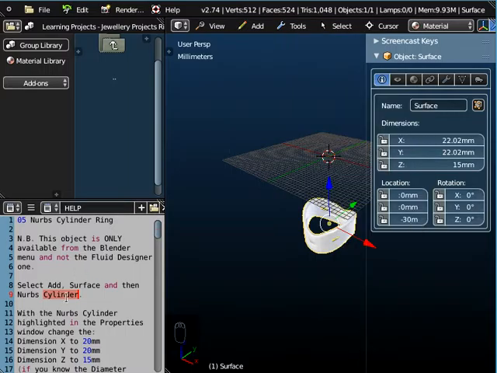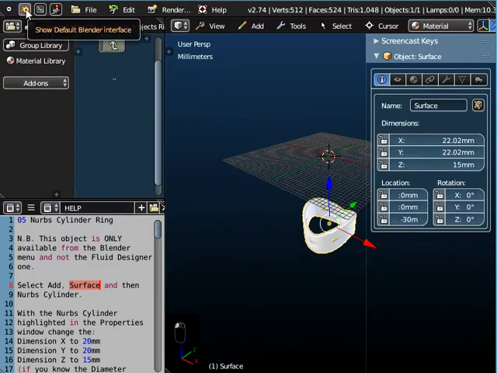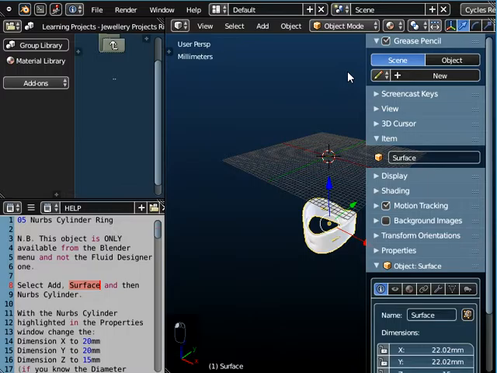And so the way to get this surface menu is, first of all, we click on the plus icon here in the top left hand corner of the window, and then we just click once to show the Blender interface. And when we do this, this menu system changes from FluidDesigner to the Blender interface.